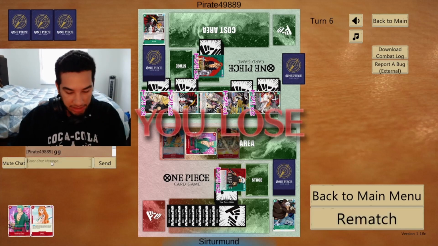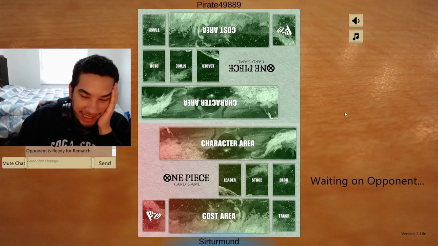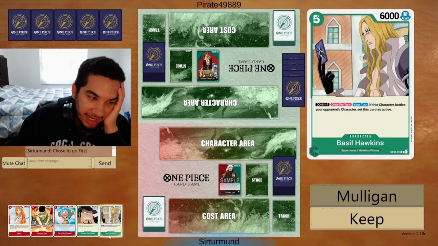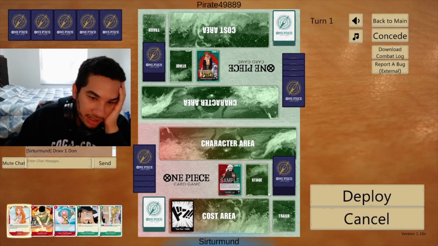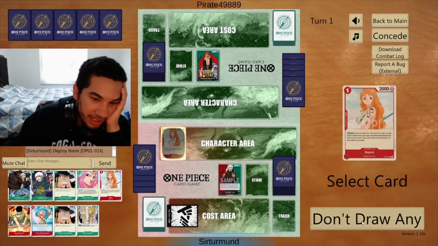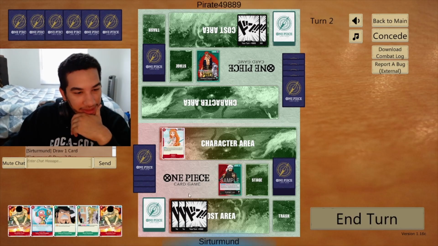So GGs. They just had too many board. Maybe if I focus on the board, it would have been the same. But again, I think it's going to be a tough matchup no matter what. Especially when I started with not having any searchers, right? Here, I'm going to keep this hand because I think the Basil Hawkins is going to be really good against their board, right? So we'll start with the Luffy, with the Nami. And we unfortunately whiffed. So we got the searcher, but we whiffed the searcher anyway, so it doesn't even matter.